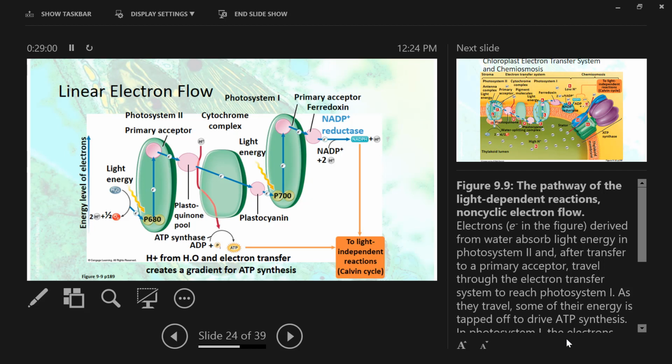Okay? So first thing happens, light hits here. If it came in at the right wavelength, it'll strip a water molecule, take those electrons, and excite them to the right amount to get here. Then those electrons will pass to here, plastoquinone. Then they'll pass on to here, another complex. Then they'll pass to plastocyanin, and then they'll pass back to another photosystem. Notice photosystem 2, photosystem 1.